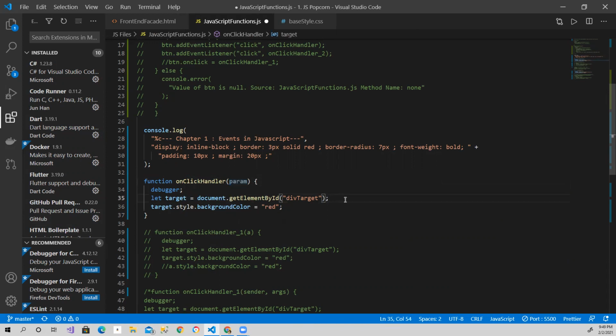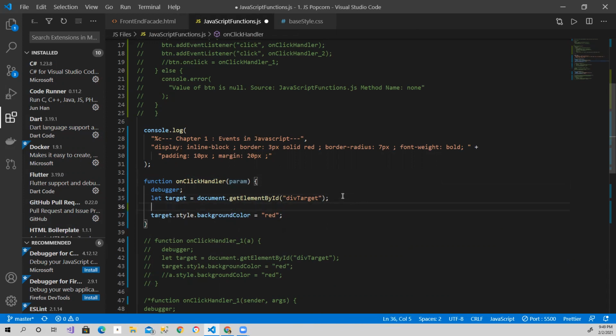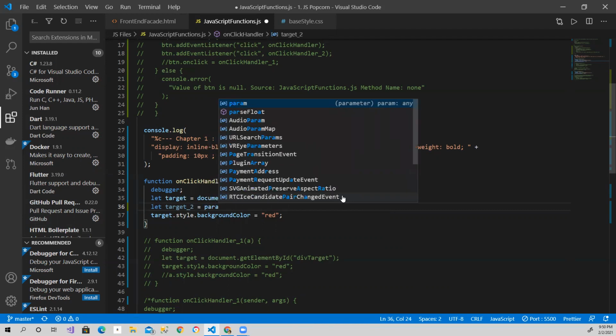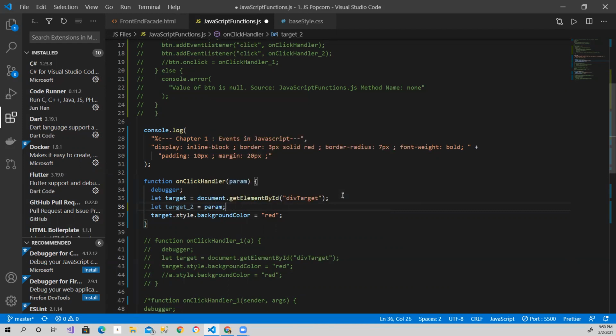Now, how I'm going to use it is I'm going to take here let target 2 equals param. And then we'll see what is the value of this target 2 and what are the properties of this parameter and how we can use this, okay?